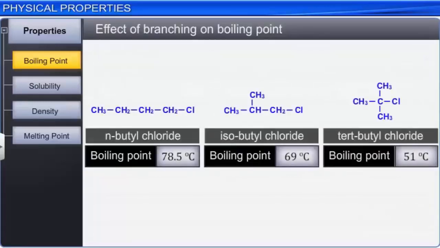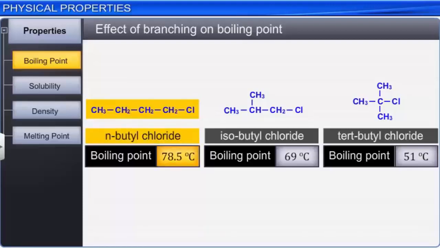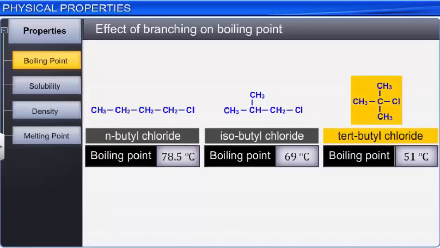The boiling points of isomeric haloalkanes decrease with an increase in branching. This is due to the fact that with an increase in branching, the molecule attains spherical shape with less surface area. This results in a decrease in the magnitude of van der Waals forces and hence the decrease in boiling point. Thus, among the isomeric butyl chlorides, the straight chain isomer, n-butyl chloride, has the highest, while tertiary butyl chloride has the lowest boiling point.